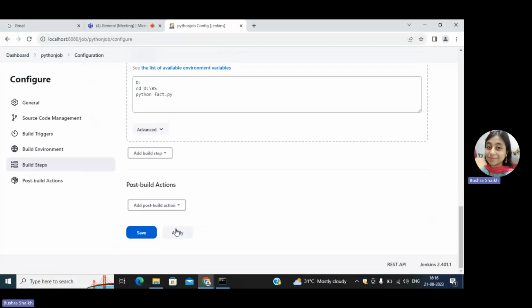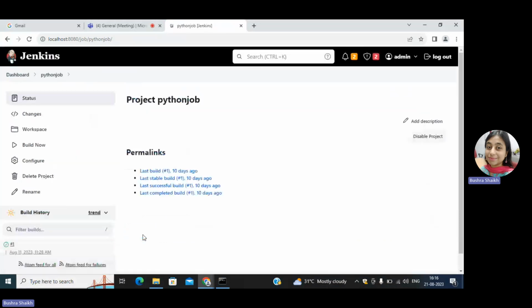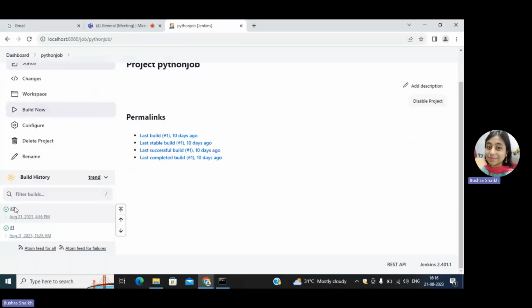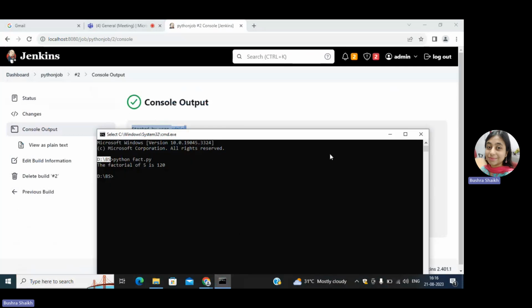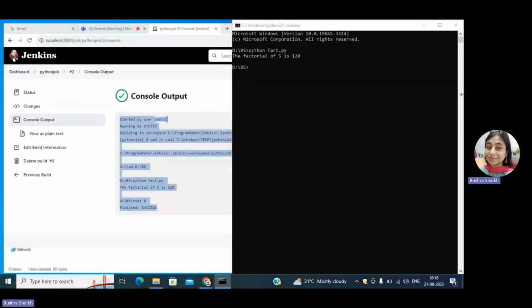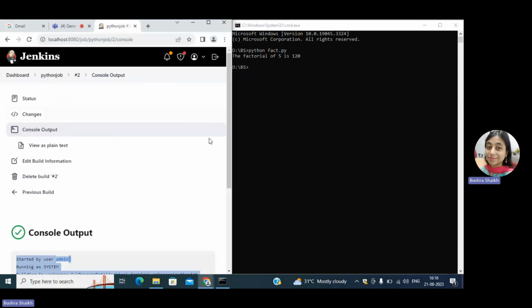Once you are done with that, just click on Apply and say Build Now. After clicking on Build Now, you would find the build result in the build history. Just click on Console Output and you will find the same output as in your CMD form. You can observe whether it is showing the same output.